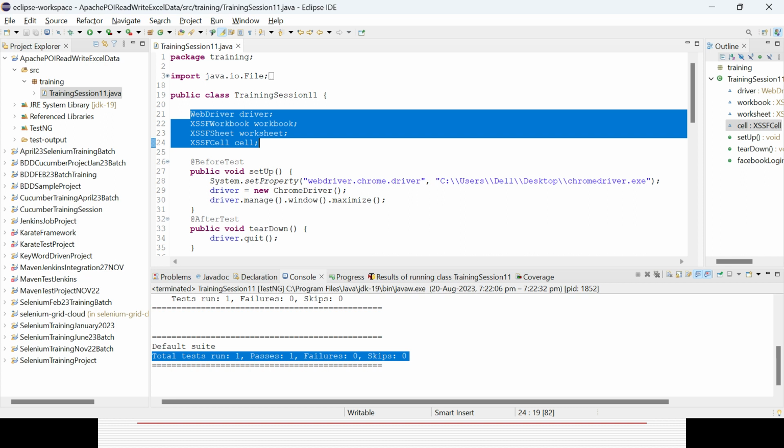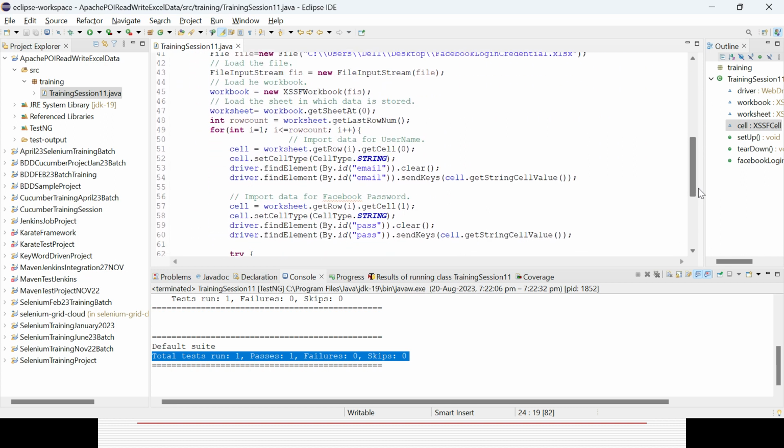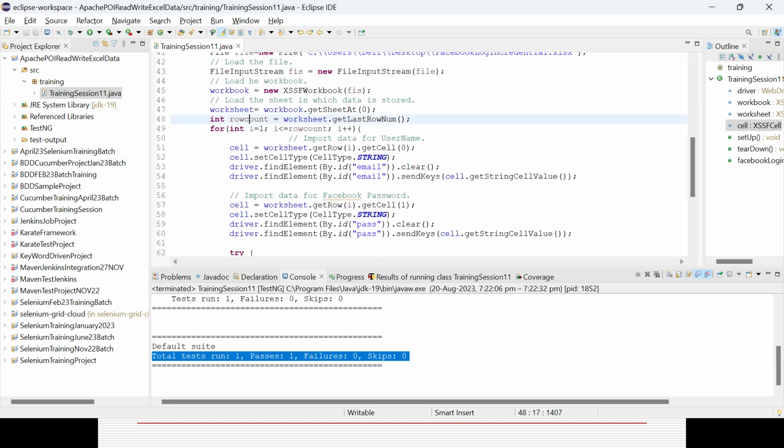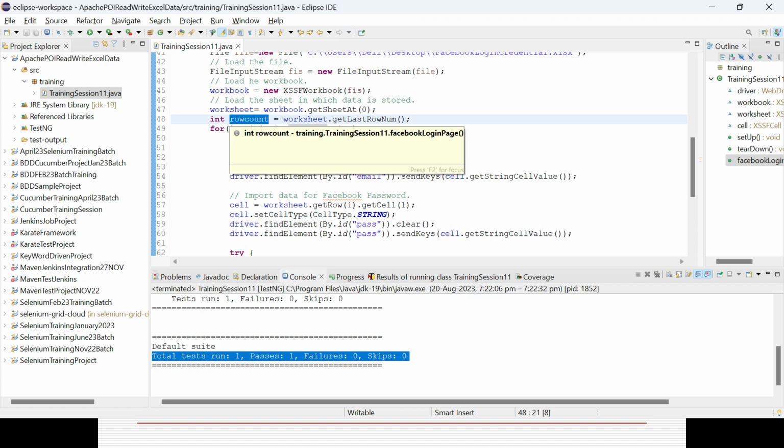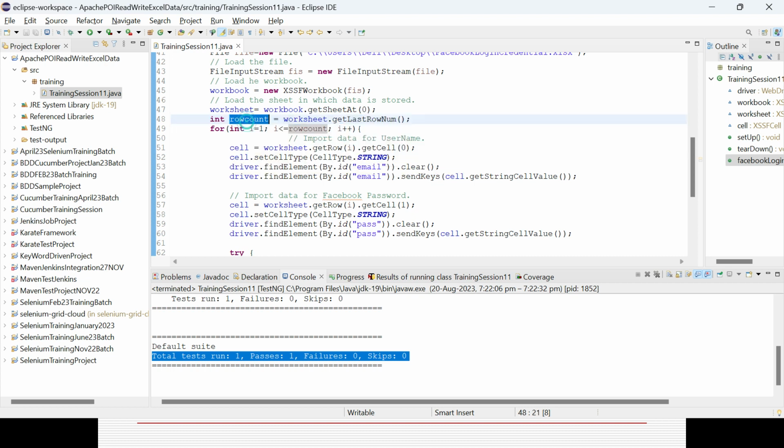In the real-time part, you should always define the global variable, and wherever it can be used only locally, you can use it locally. Suppose this is the local one, right? Because row count, I want to iterate only in my for loop. So there is no point in defining it globally, because I want to use it only locally, wherever I am iterating it for the test cases. So that is the reason it is a local variable, an integer. The other variable is a global variable.